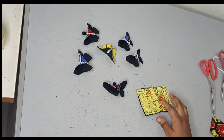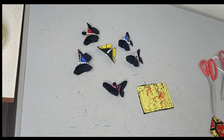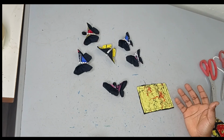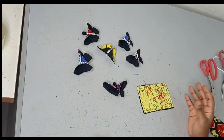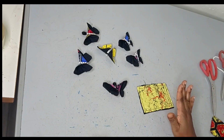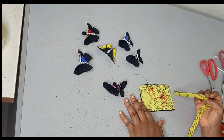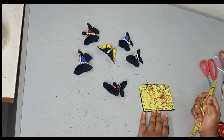Okay, so the first thing we need to do is to get our fabric ready. So like I said, you can use any fabric of your choice. Just make sure that you don't use, for example, silk fabric for this, it's not advisable. So just get cotton fabrics that are nice and have beautiful prints, and you can use them to make these butterflies.